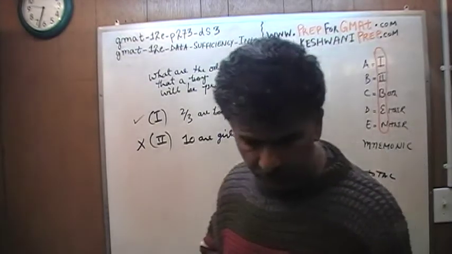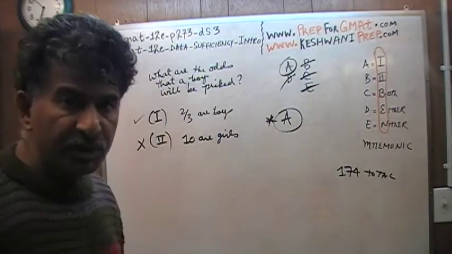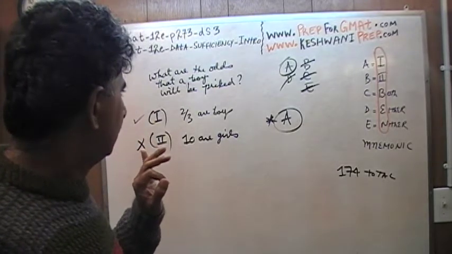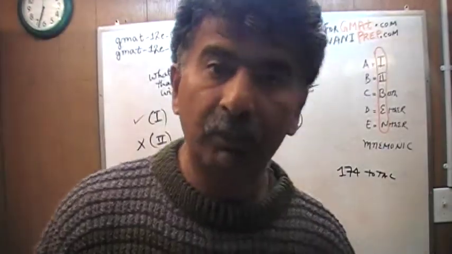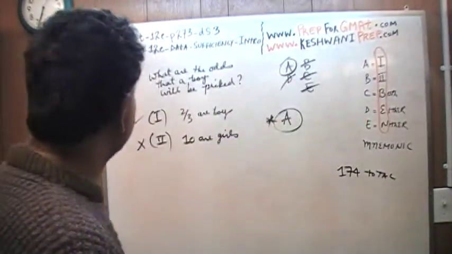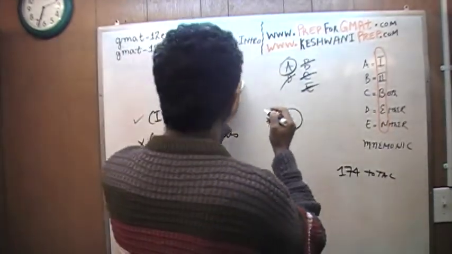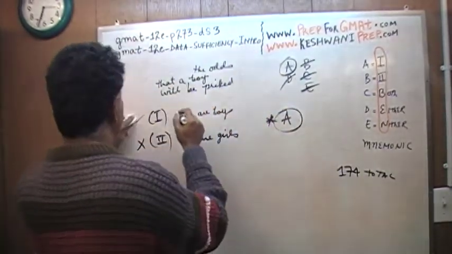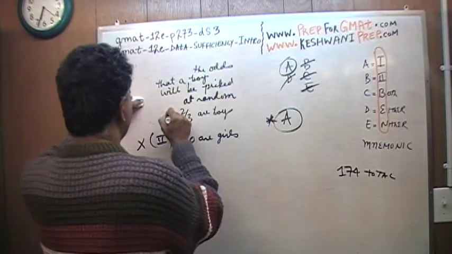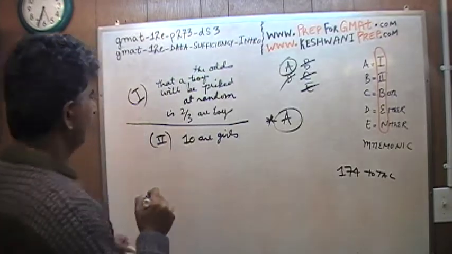We are 8 minutes into it. I want to take a couple of minutes and have a little bit of fun here. Let's pretend we're going to change the problem. As far as the problem is concerned, we are done. I'm going to start a new problem now, okay? So pretend that the first statement that they're giving you, the odds that a boy will be picked at random is 2/3. Pretend that this is your first statement. This whole thing is your first statement. And this is the second statement.